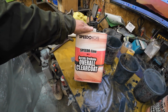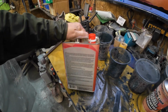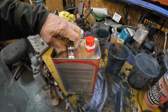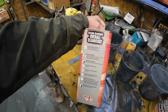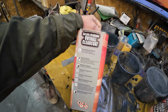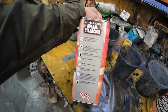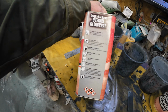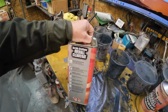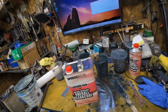Anyway, here. I didn't have enough of the other clear coat there to finish the job. This one here, I was waiting for it. I ordered it from Amazon a couple of weeks ago. It takes time for this liquid stuff to show up. But I think it's basically the same stuff. It's 4 parts, 1 part, and it says exactly the same instructions, 2 full wet coats. So that's the same way to do it as the other one. And so I think this will be fine. We'll check it out and see.